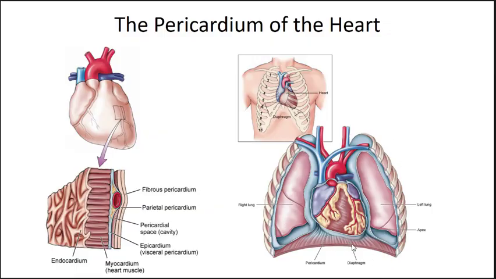And this image here on the right of the screen shows you again that outer covering. Hopefully you can appreciate that pericardium surrounding the heart. But then of course if we look closer we can see that it's made up of various different layers that comprise it. You can also see the relationship now of the lungs to the heart. And you can see a structure here called the diaphragm, which is a muscle that plays a very large role in our ability to breathe, which you'll learn about when you get to the respiratory system.